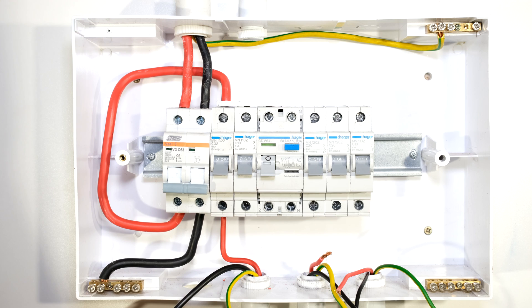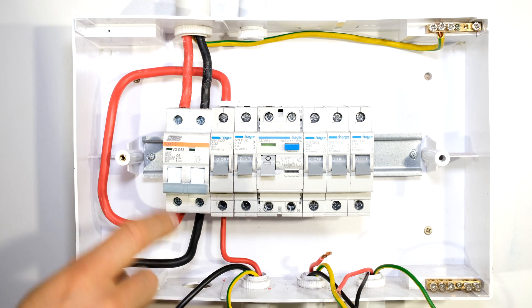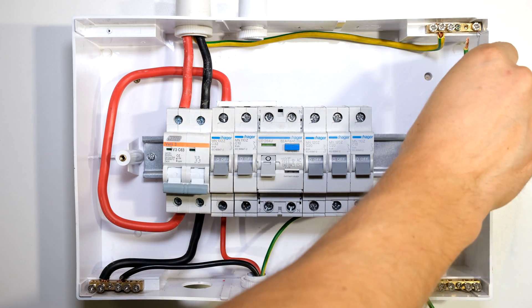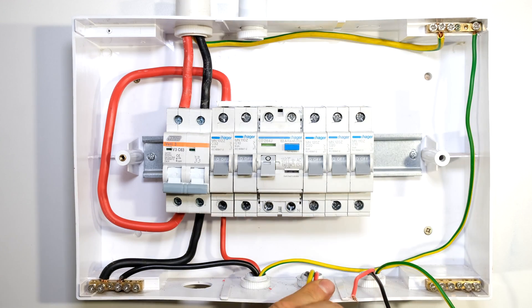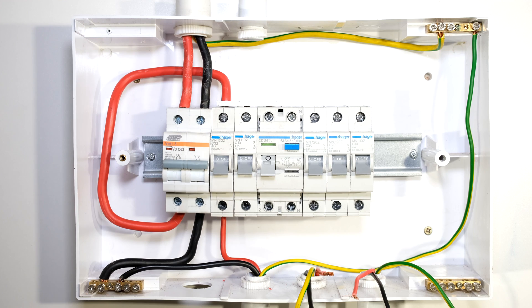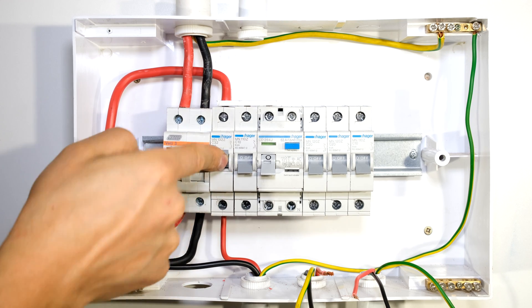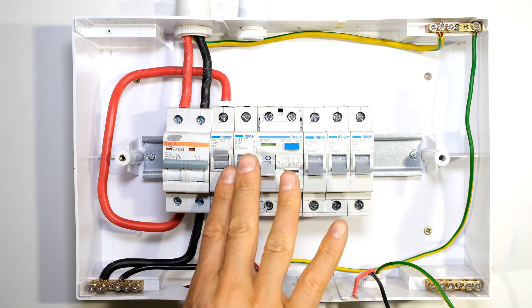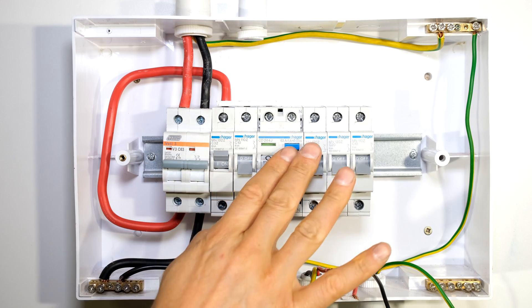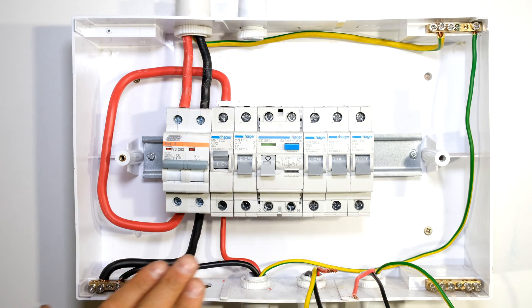The neutral for the stove must be connected to this first neutral rail — the one not protected by earth leakage, connected only via the main switch. The earth wire needs to be connected to the common earth point at the top. My stove circuit is now connected — the neutral is there and the live is there. If I energize this by lifting the circuit breaker the stove will work because it is not protected by earth leakage. The earth leakage is on the other side of the DB board and I haven't even wired it yet. The stove is now connected.